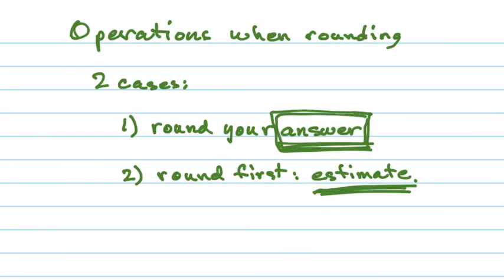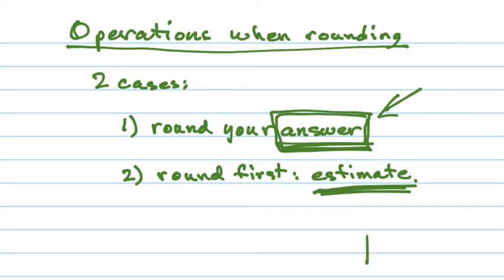Remember, when you're dealing with operations with rounding, there are 2 cases. If you're just doing the math, you never round until you get to the what? To the answer. But if they ask you for an estimate, you can round when? At the start. At the beginning. Okay? So 2 different cases. So make sure you pay attention to those cases. Okay? All right.